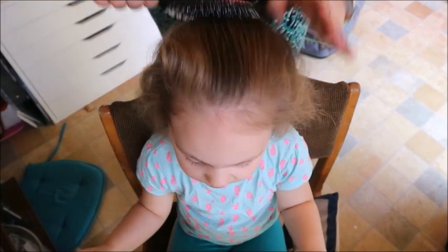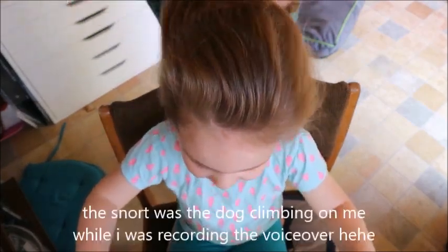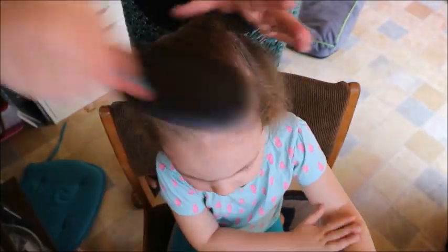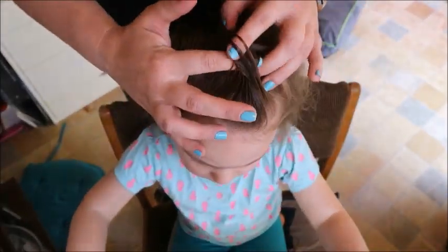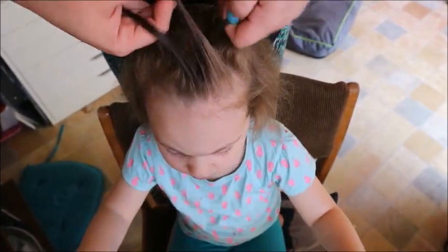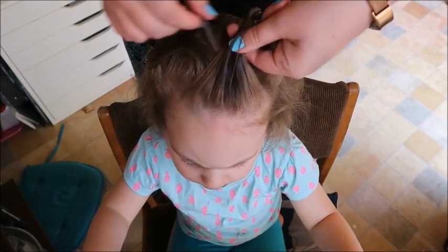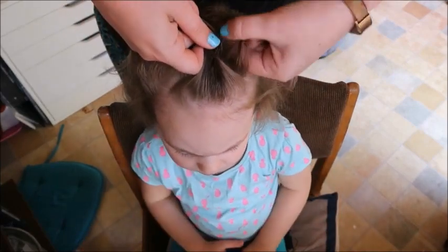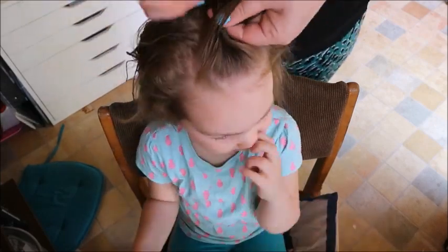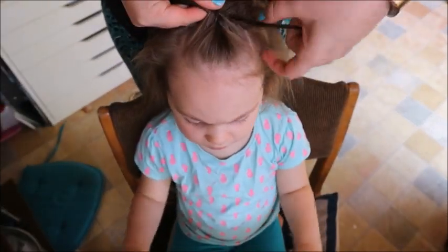This first one is just a French plait or French braid. I like to dampen the hair a little bit to start with just to make it easier because the hair is very fine and flyaway. My plaits never stay right in the center so I don't try to be too even or too neat. You just separate into three for a normal plait and then pull each bit over from the outside, grabbing a little tiny bit of extra hair.